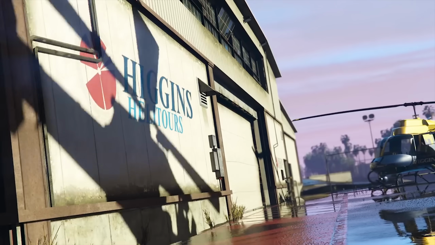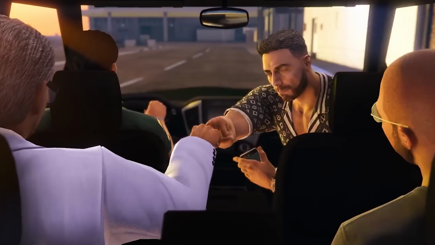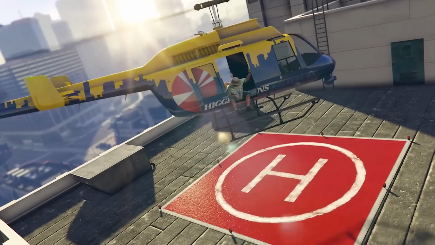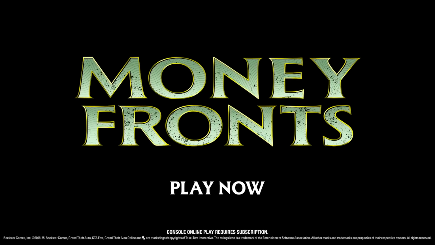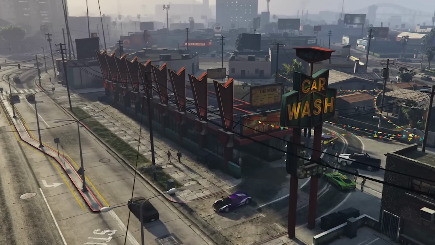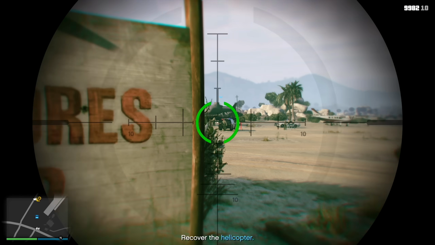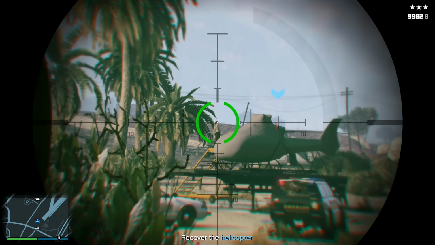The new Money Fronts DLC update added a few new businesses to GTA Online, and specifically today, we are going to be lighting up the Smoke on the Watergrass Dispensary, aka the Smoke Shop. In this video, I'll be showing you exactly how to make the most money from this business with a clean, optimized approach. The missions are fun, the setup is simple, and the profits do stack up fast once you know what you're doing. I'll have separate videos as well covering the Higgins helicopter tours if you guys want to see that one.